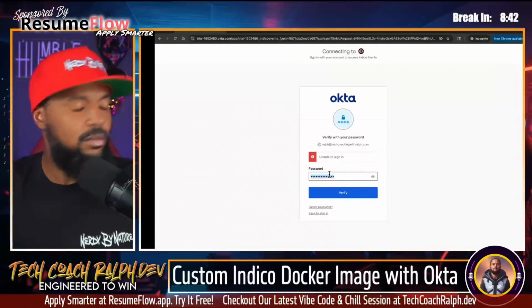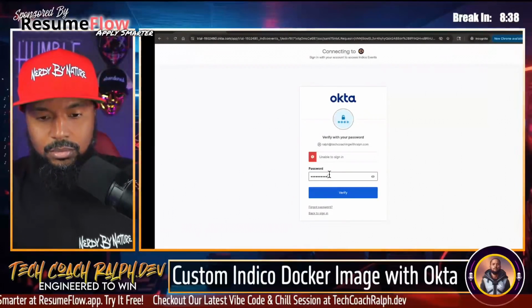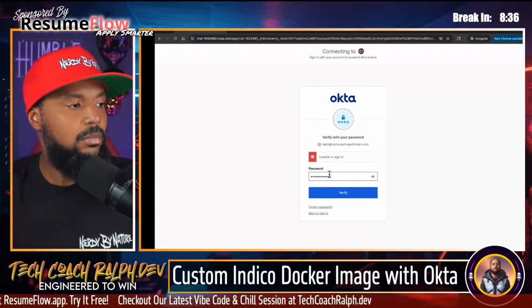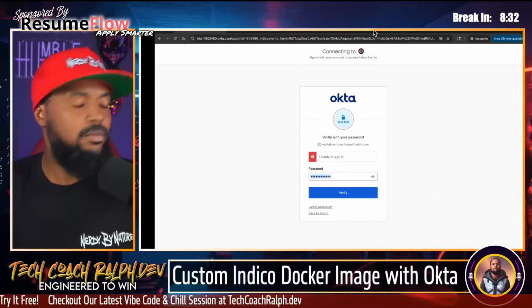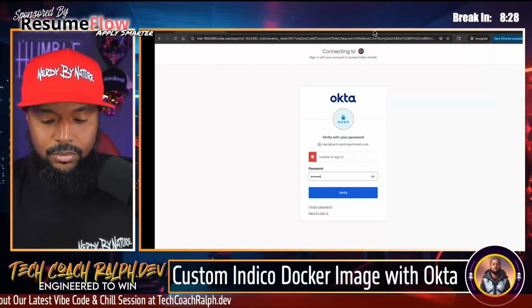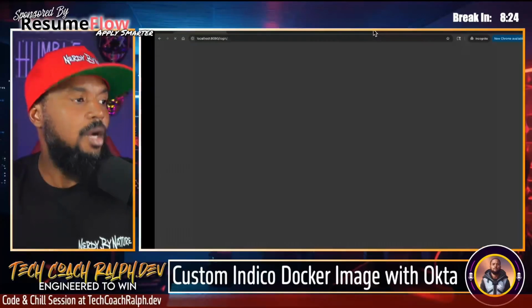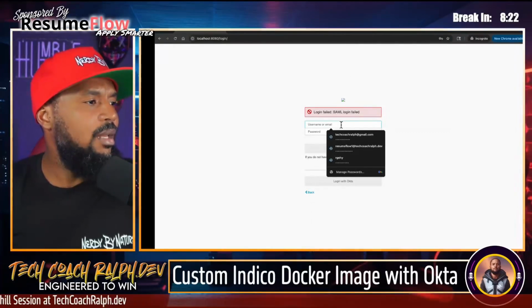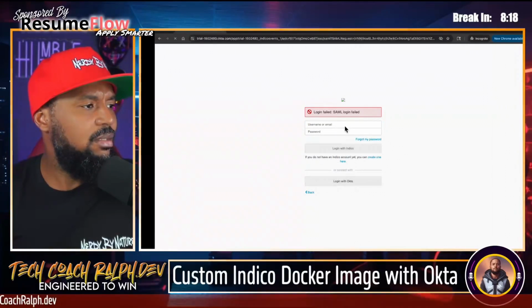What in the world is going on here? Hold on a second. Okay, there we go. Login failed. SAML login. Why is that? All right, let's try that again. I don't know what's going on.